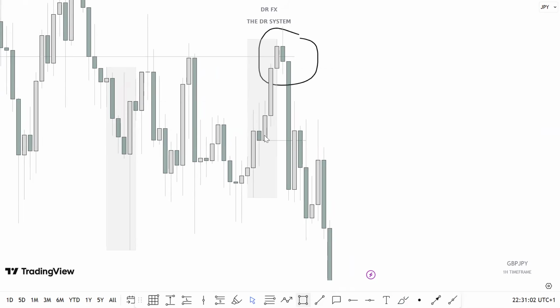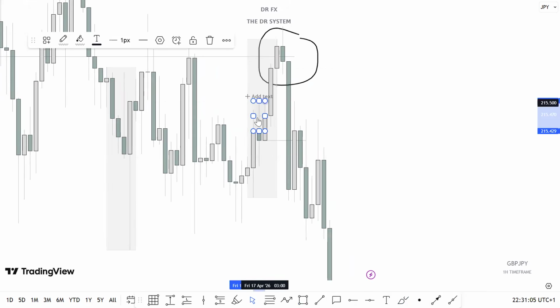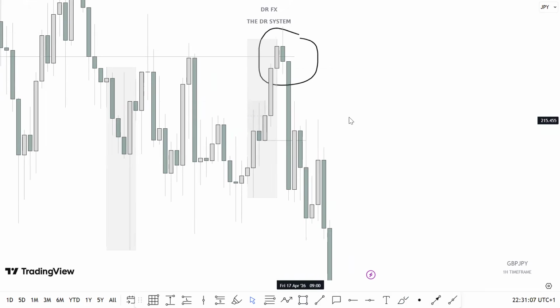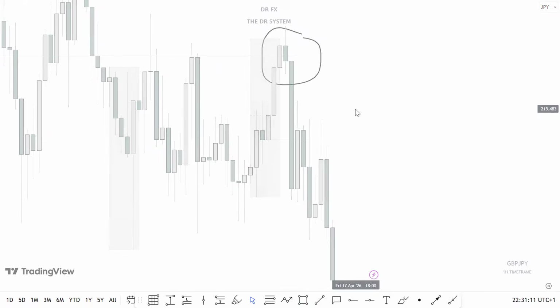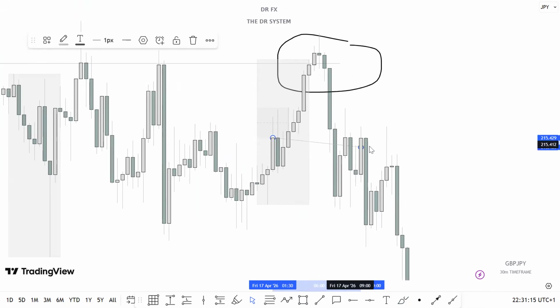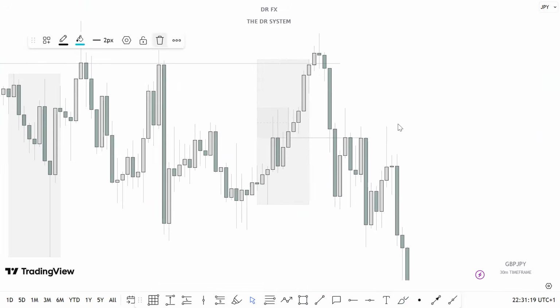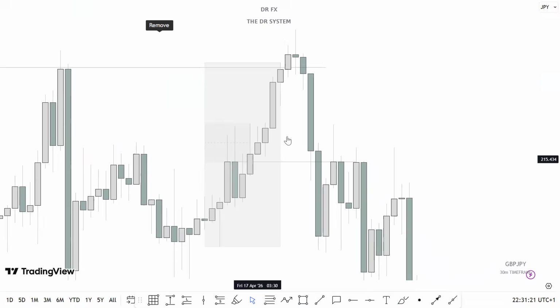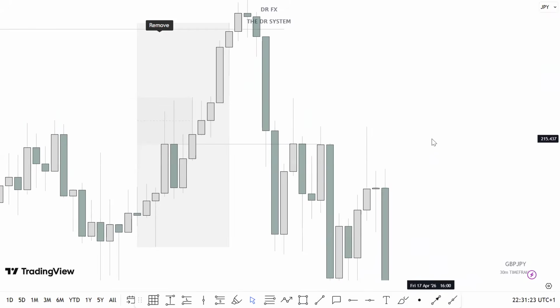Now, I always like boxing the QM like this. I box the QM. When I box the QM, I use it. I don't mark it out first. I go into the 30 minutes. Remember, if it's fresh on the H1, it has to be fresh on the what? 30 minutes. Then on the 30 minutes, I'll make it go up like this. Then I'll use this. And you'll be like, why? This is automatic. I repeat, the QM is fresh. The apex, I don't worry about the apex.